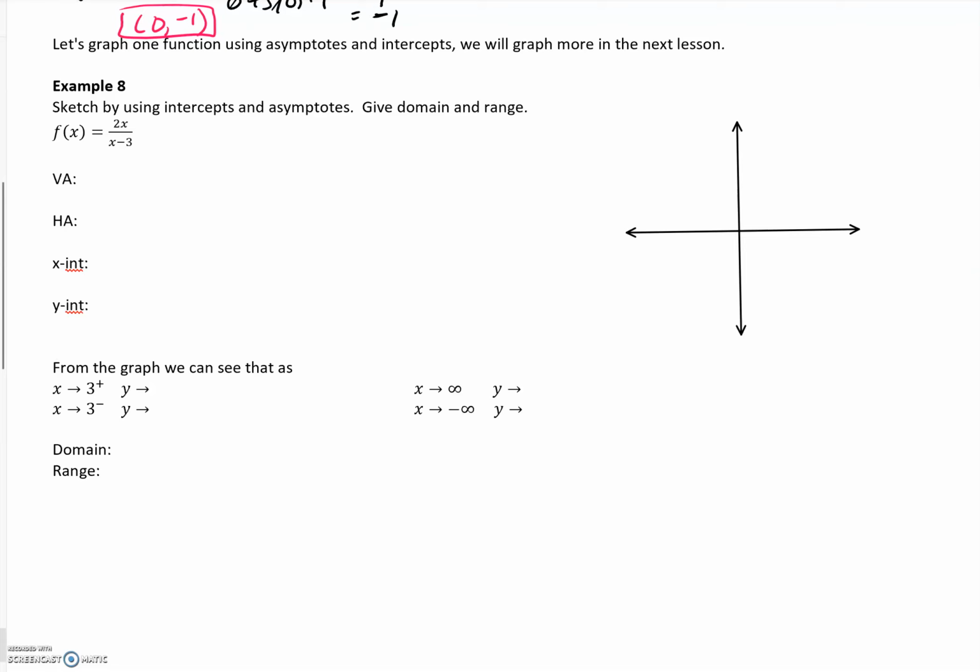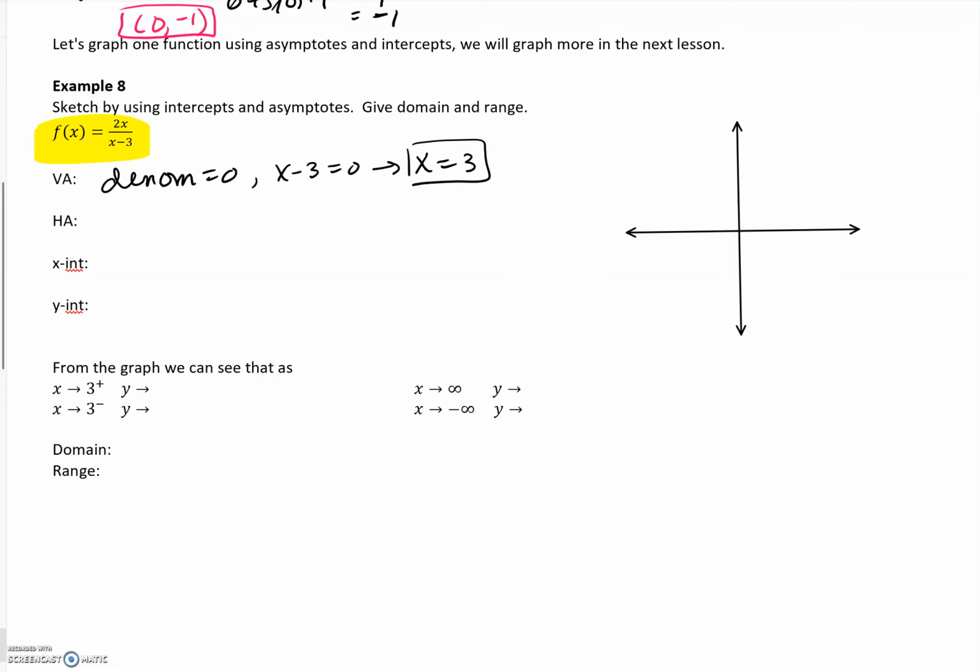Okay, so in the previous two videos, we talked about finding asymptotes and intercepts. In this last one for this section, we're just going to use those concepts to get a quick sketch of what this rational function is going to look like. So for the VA, we know we're going to set the denominator equal to 0. We've already done this in the other videos for this problem, but we'll go ahead and do it again, which means x has to be equal to 3 for our VA.